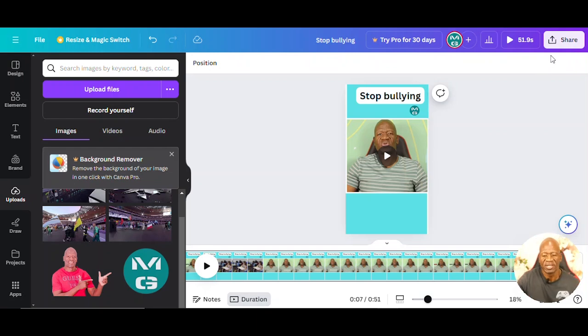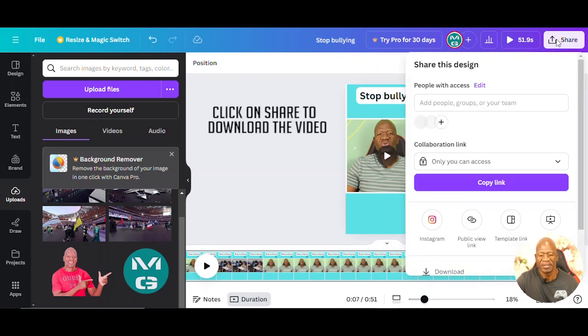so that you can upload it somewhere. So you click on the button that says share. All right, then when you are here, you can see that it allows you to take it to these platforms that are here, or you can even share with other people.